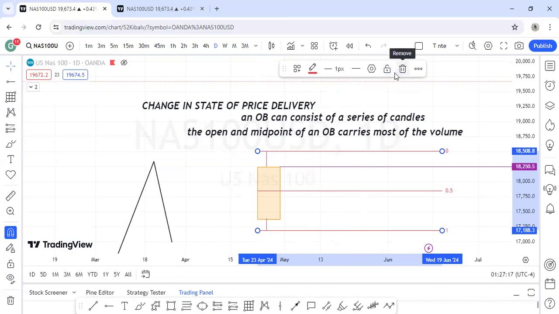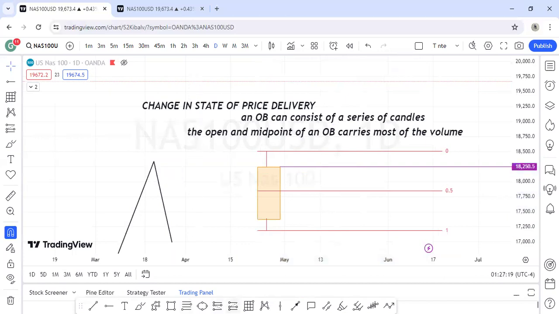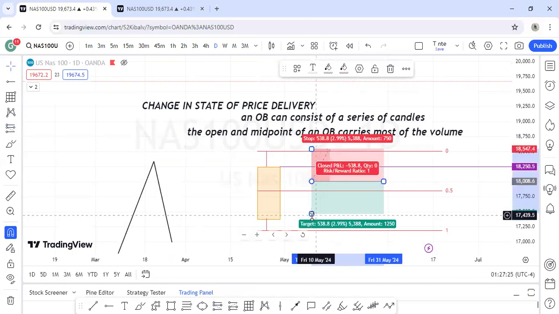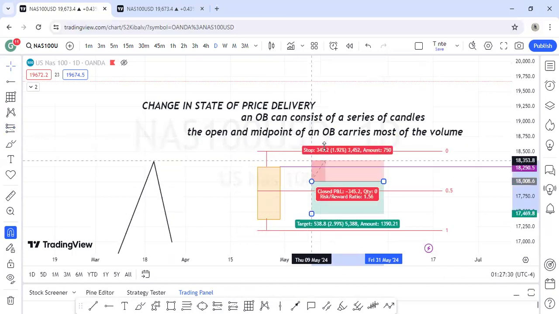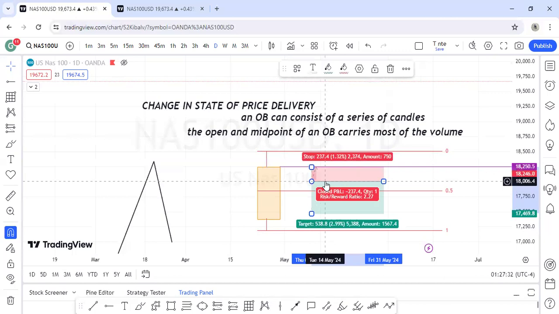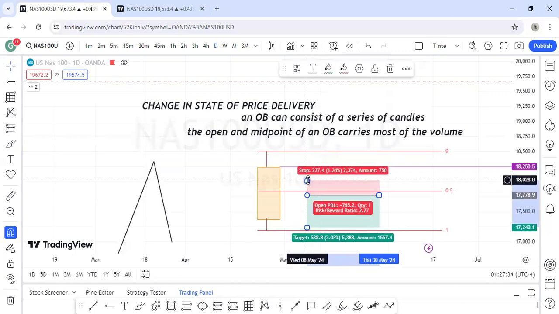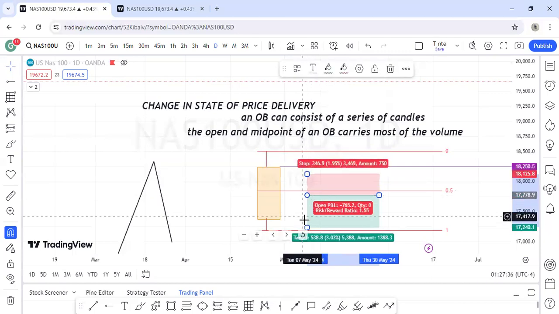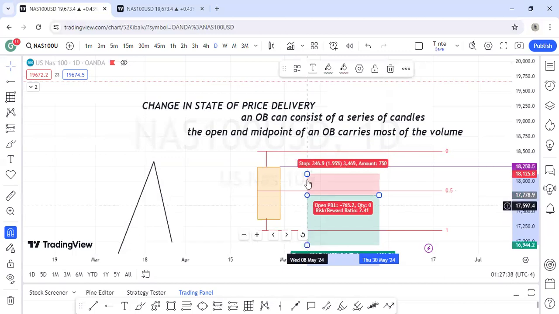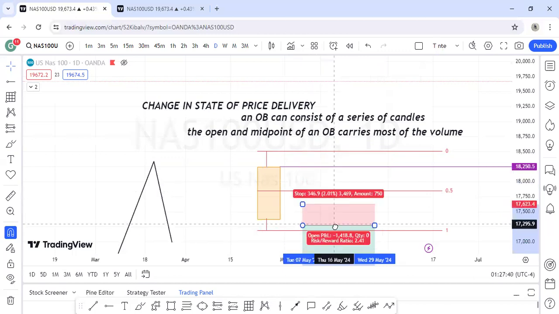That is why some people, when they take their trades, put their stop loss in different places. If they're buying the order block, they can put the entry somewhere around there, and then put their stop loss below the 50% of the order block. If they want to sell short, they'll put the stop loss a bit above the 50% because they don't expect price to cross that.